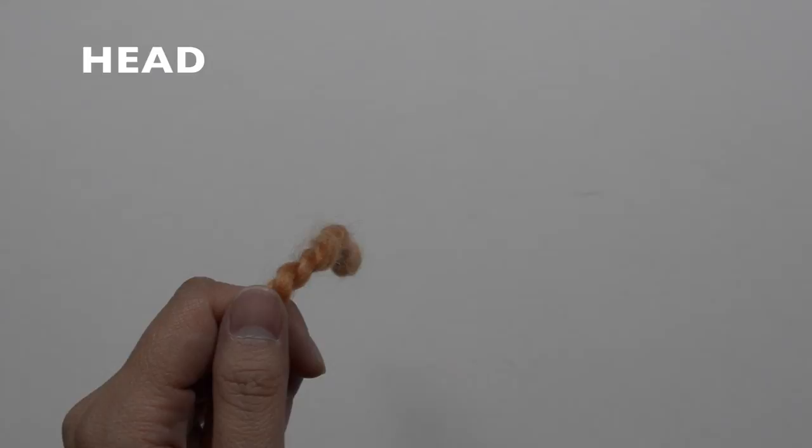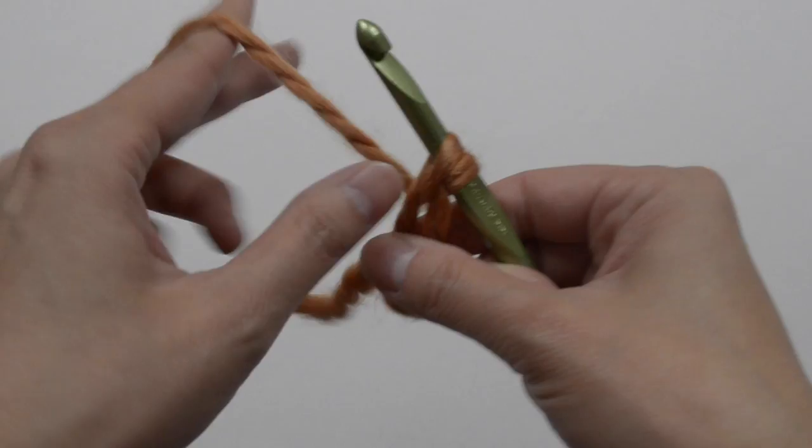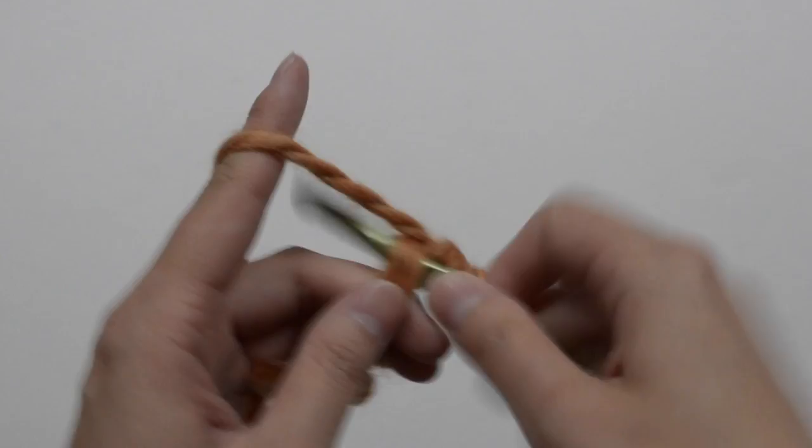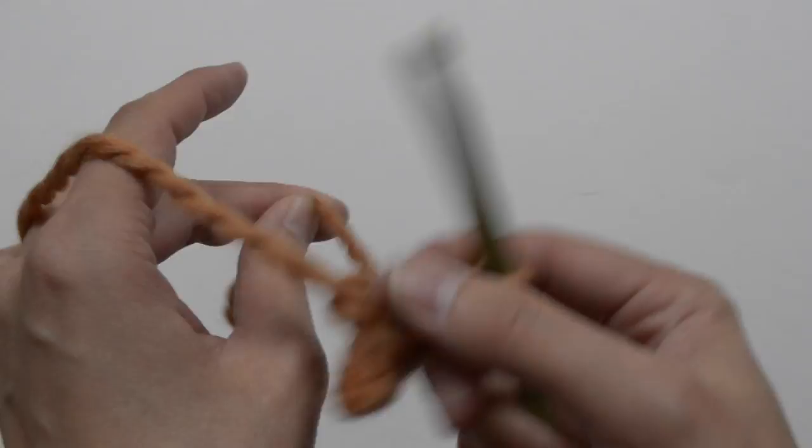For round one of the head, you are going to do 6 single crochet stitches into a magic ring. So here is our first single crochet stitch. 1, 2, 3, 4, 5, and 6. And then you're going to pull it closed. I'm going to go ahead and put in my stitch marker.